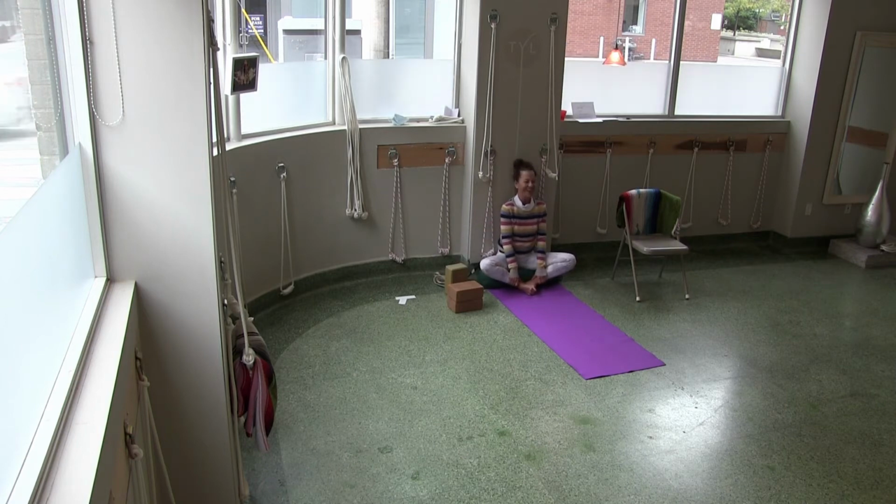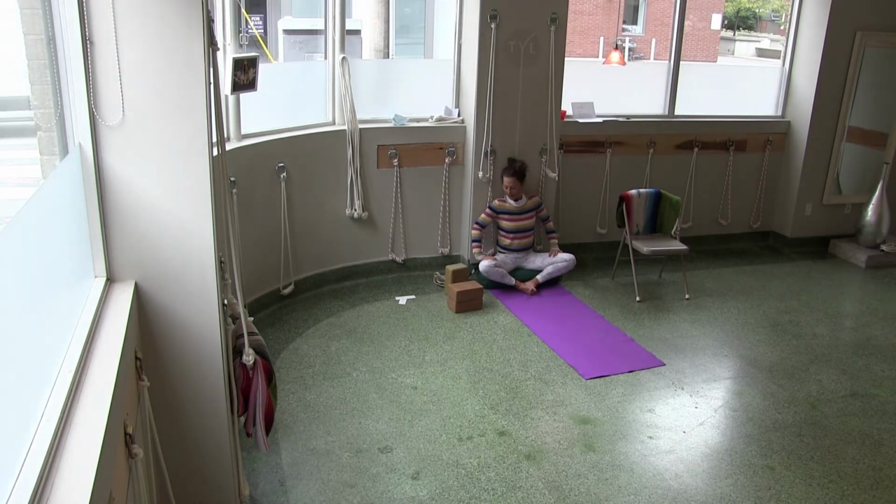Not yet. Just want to feel it. Spread the toes wide. So this is a better way of putting the strap on for a long-term rotation, but I was just demonstrating the direction. Feels great, eh? It's huge.